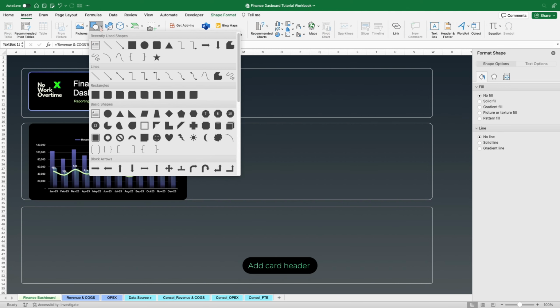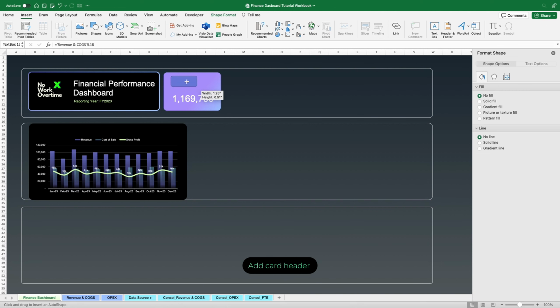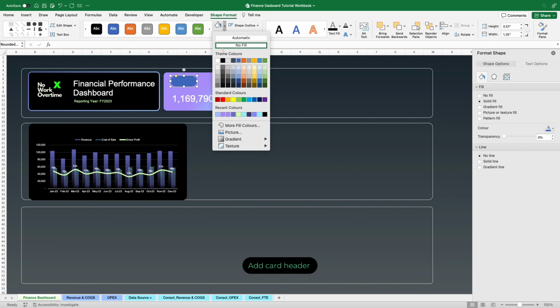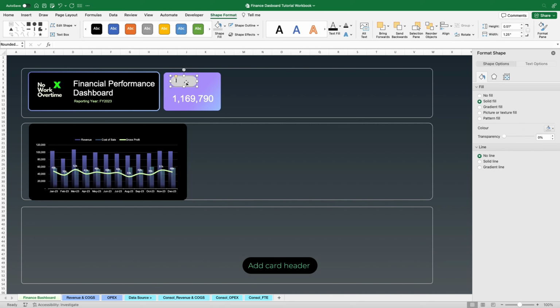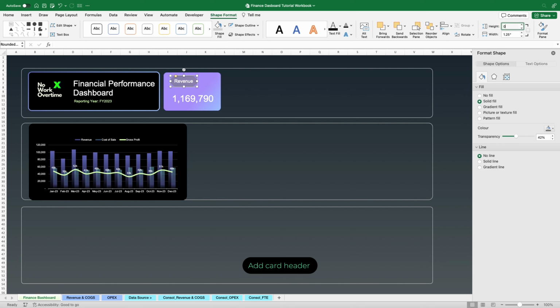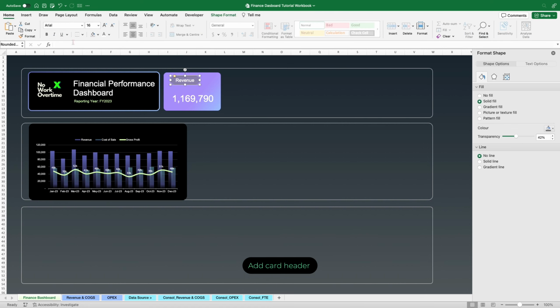Add a proper header for the card. Make sure all elements are properly aligned.